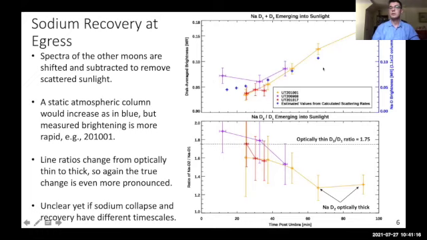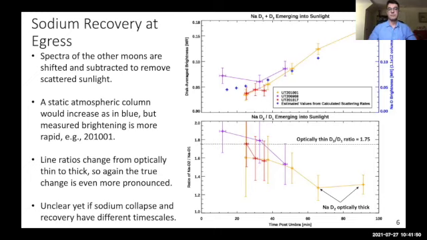So the blue line here is where we take a column density. In this case, it's somewhat arbitrary. It's just what we took to be somewhat good fitting to the line, and that's 1.1 times 10 to the 12th for the column density. So that's if it was fixed. And this growing effect is just due to the geometry and velocities of Io coming out of eclipse. However, we can see that our real data here is slightly more gradiated.